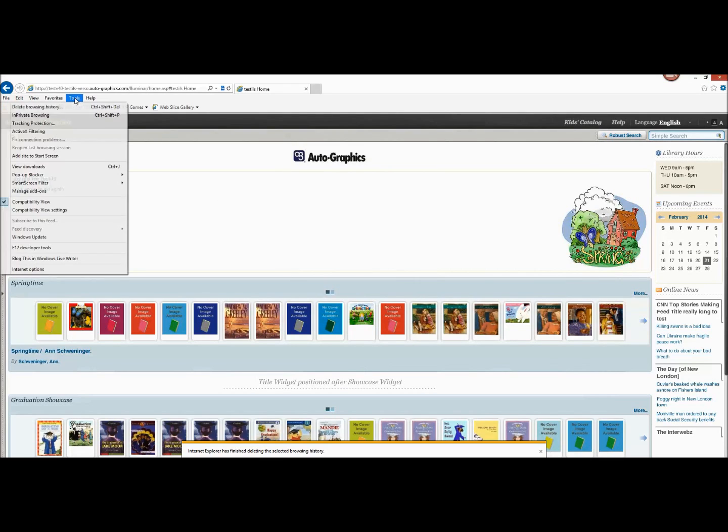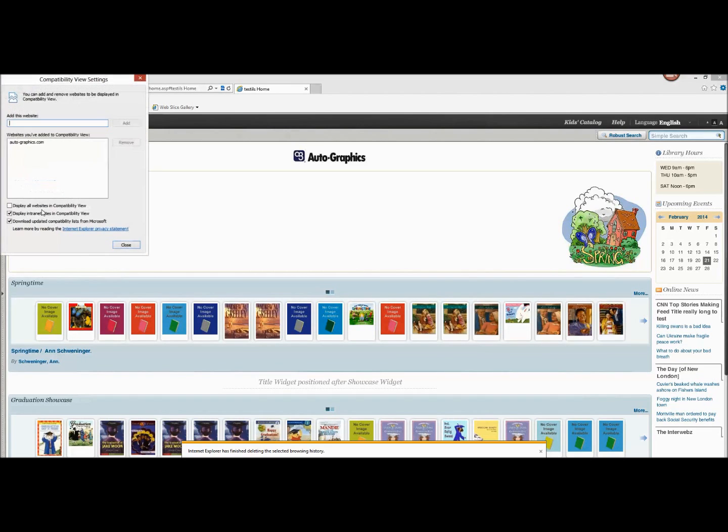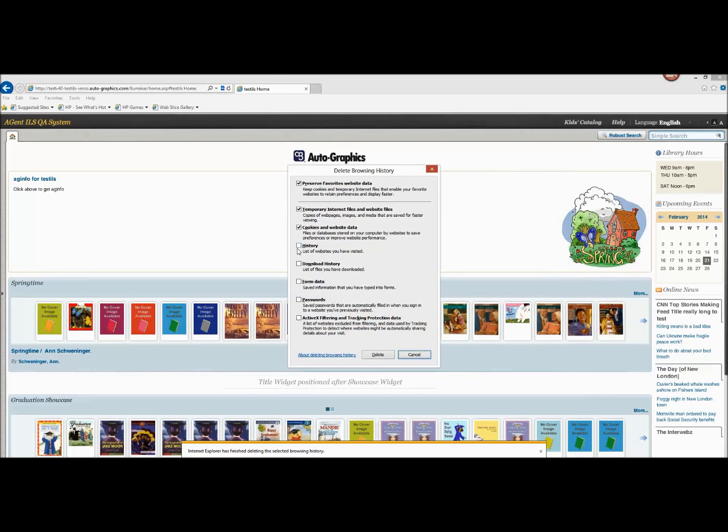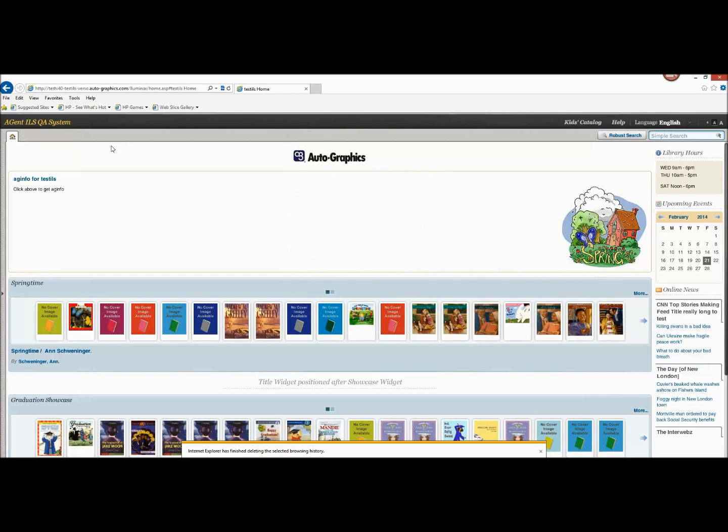So now I'm going to double check it and see if it's there. So in this case, and it doesn't happen on all browsers, IE10 may not have this issue, some IE11s don't have this issue either, but for some reason, this checkbox you may want to experiment with, just in case you clear your cache, you don't want to lose your retention of the settings that we just provided.